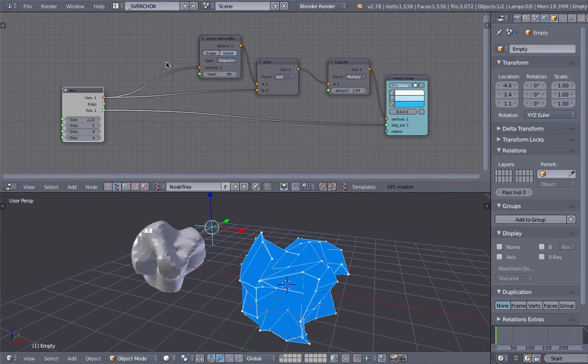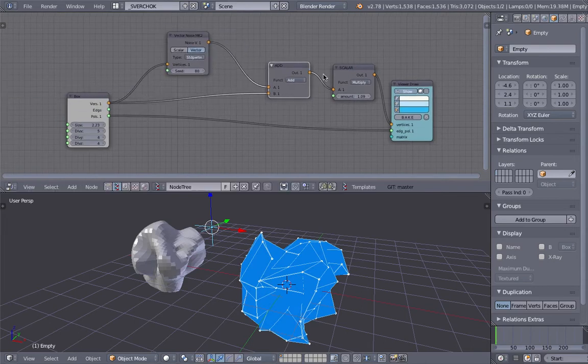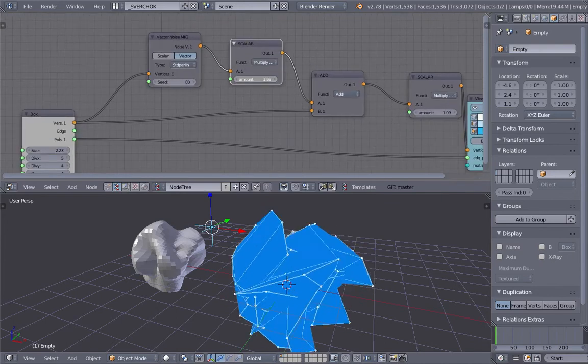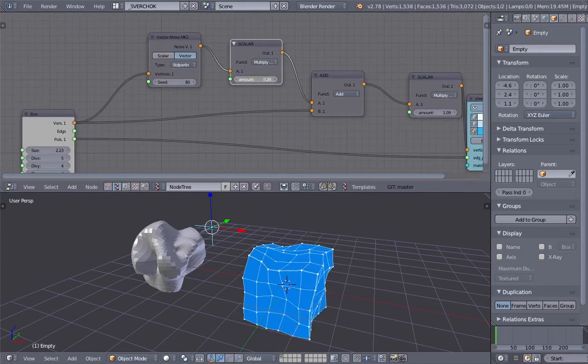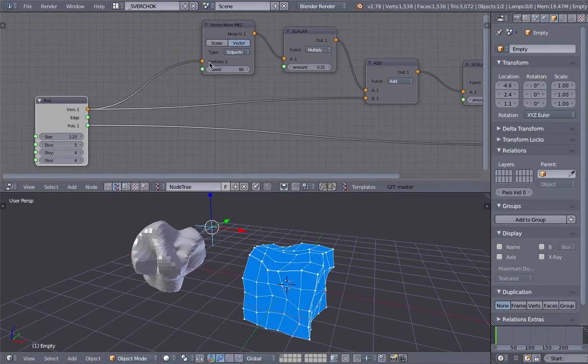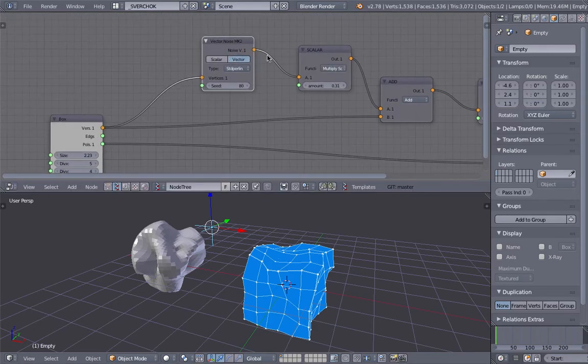Really, you want to control it probably from here. Just copy paste it. Now we can see we have the noise, and the noise is multiplied in all directions, in XYZ directions. That's kind of cool too, but maybe we want to have a little more control over the noise.